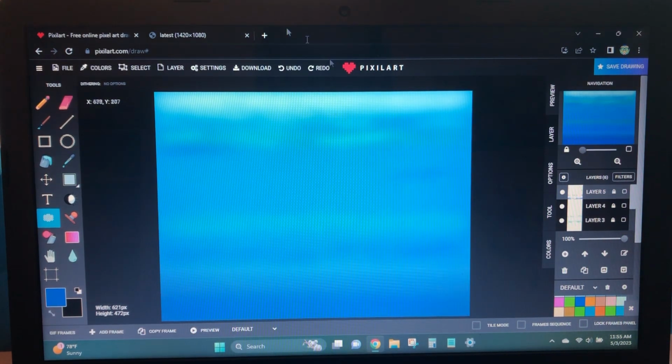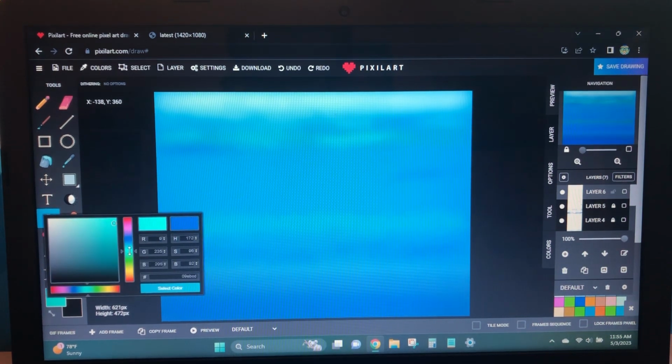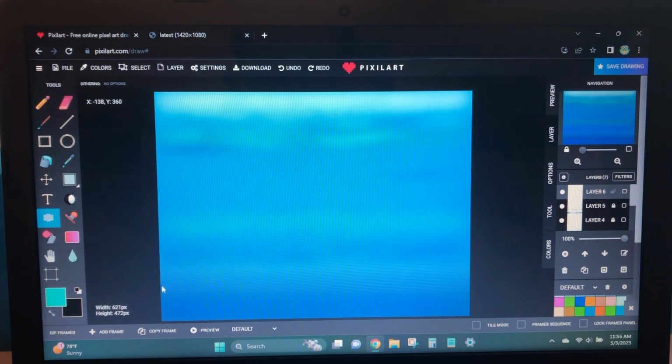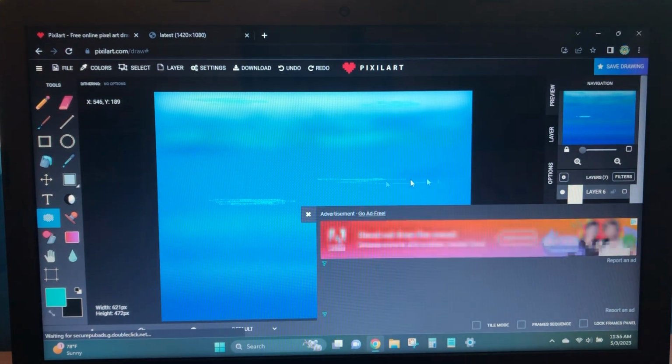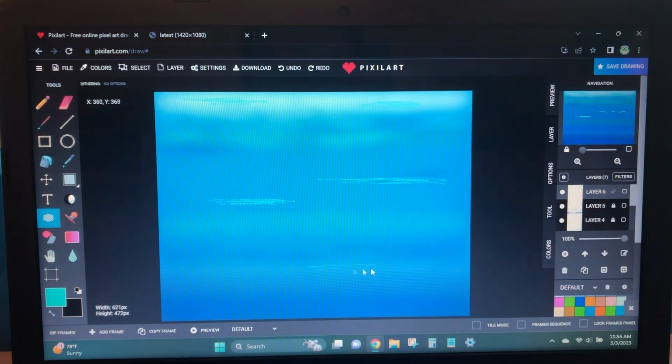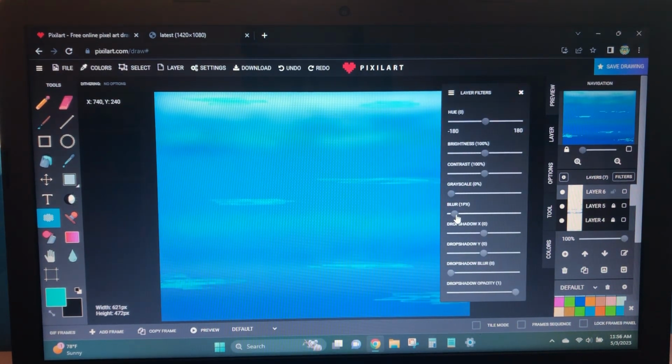There you go. It should look very similar. May not exactly, but hey, it looks good enough. Now let's do this blue right here. Put some right here, here, put some here, here, right here, and then just do the same thing.